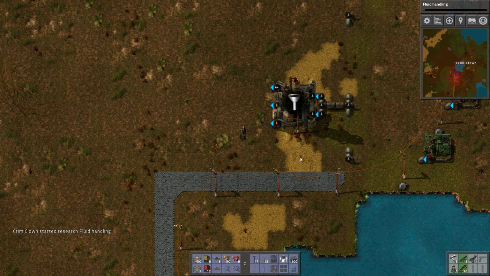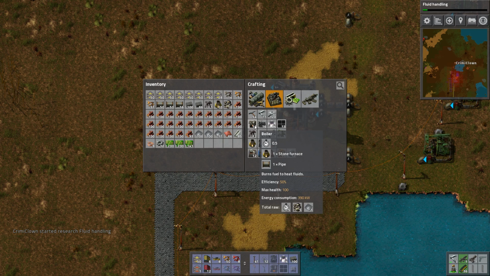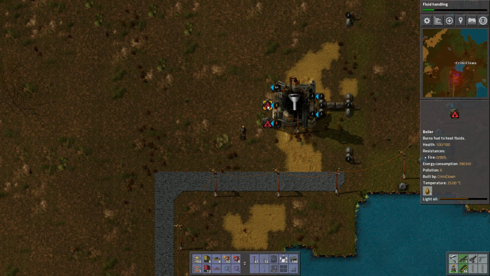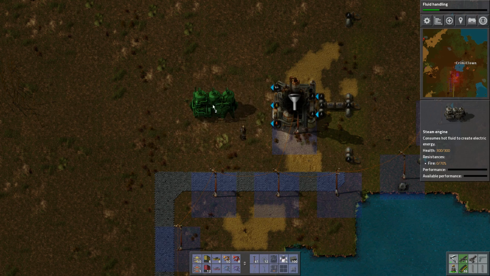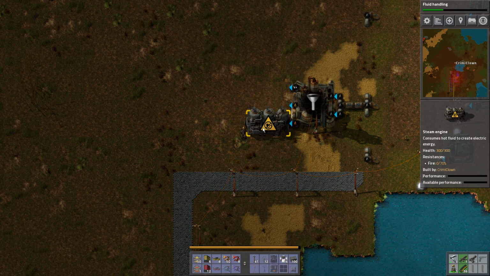Let's research fluid handling so we can store this in tanks. Also, one neat little trick. If you don't want any of these fluids to be handled, for instance, we don't really need the heavy and the light oil right now. You can pump those into boilers. No, not into boilers. I'm making the wrong stuff. We need steam engines. You can pump these into steam engines and they will even produce a slight bit of power. Although we can't put anyone down there.